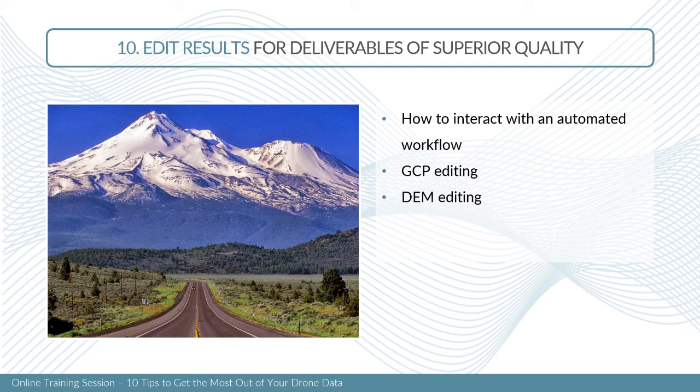There is a DEM editing module in the software that can be used to edit your DEM. So if you see that you have some bad elevation, things that you want to edit out from your elevation model, you can use the DEM editing module, and in this module there are a lot of different tools that can allow you to filter out objects, smooth areas, and remove objects from the DSM.